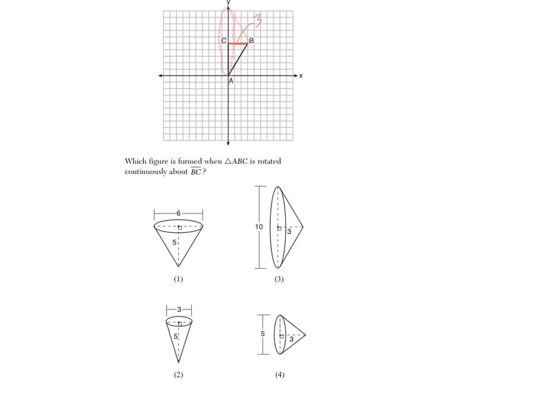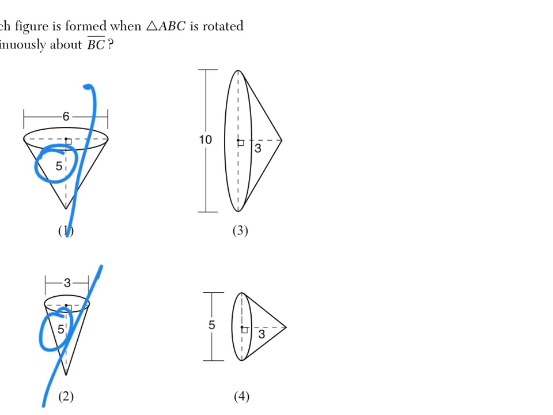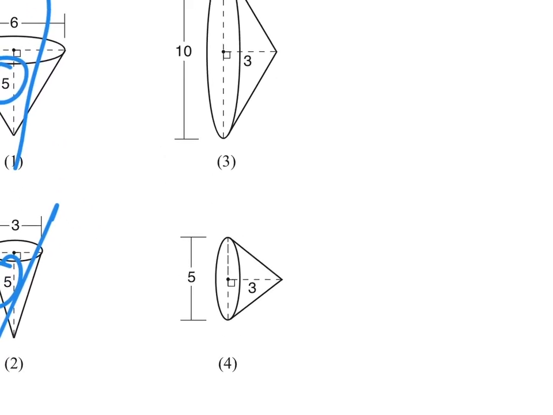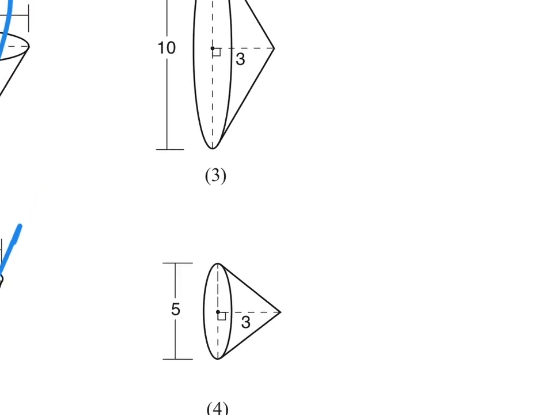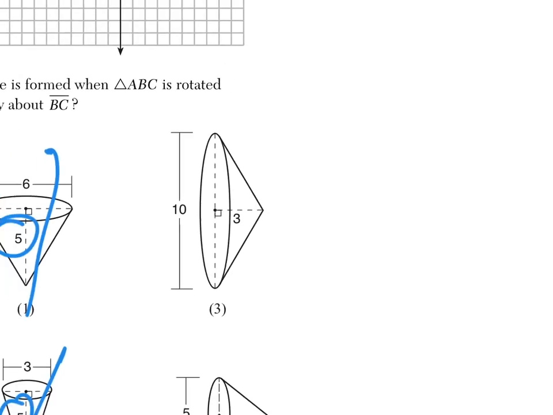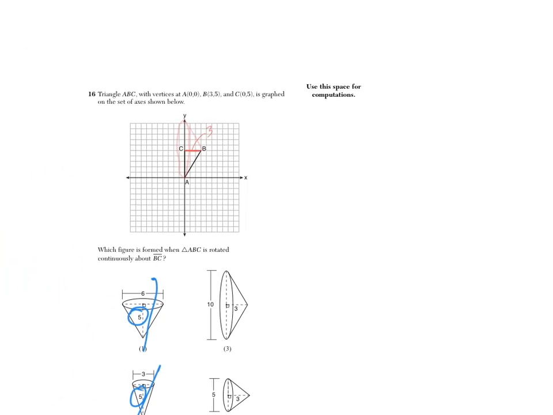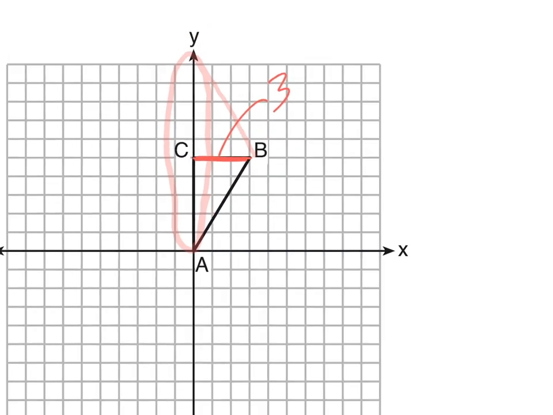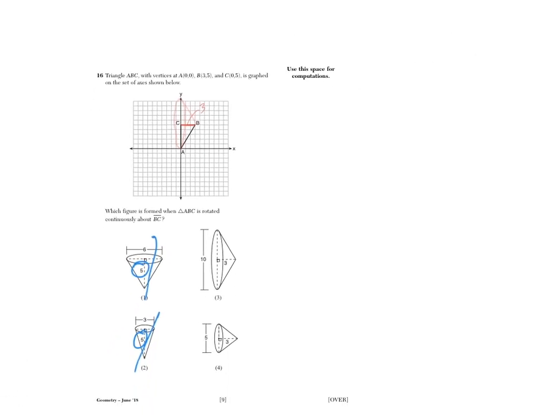Well, what do we know? I can see that the height of options 1 and 2 are 5, and that's not a good look. We're looking for a height of 3, so we can nix options 1 and 2. Let's take a look at options 3 and 4 a little bit more thoroughly. I can see that here the diameter of option 4 is 5, but when we take a look at option number 3, the diameter is 10, and that would make sense because you'll see that the radius right here is 5. So the correct answer is option number 3.